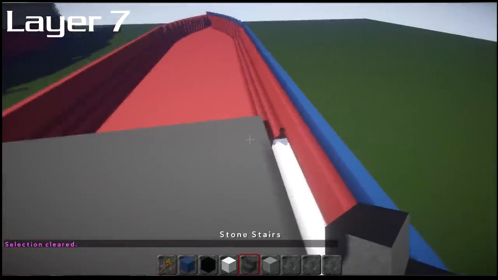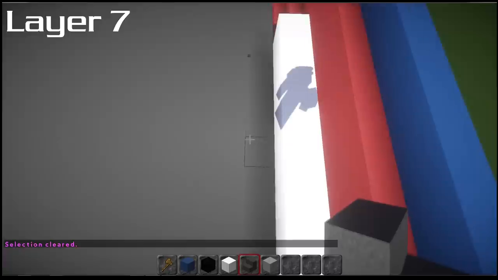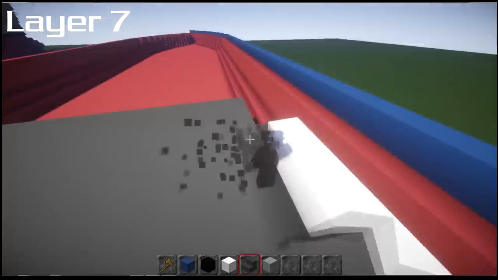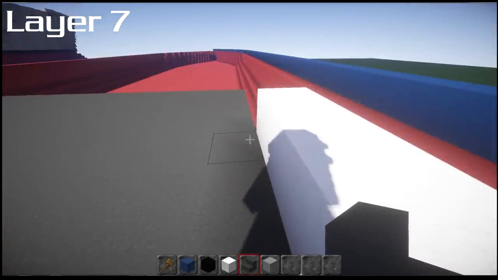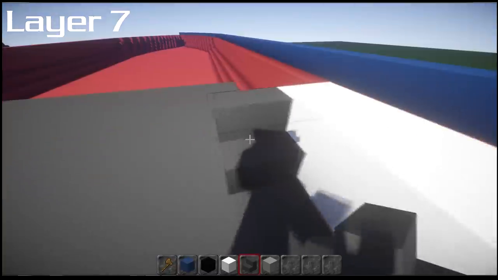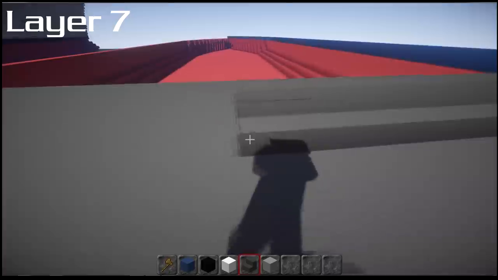Well, what you're going to need is you're going to need to grab something like stone stairs or some sort of grey that roughly matches this. This is why my cobblestone is quite useful, because I've got grey stairs with them. But what we're going to have is 11 stairs going across. So you've got 1, and this is right next to this block, just in case you're wondering. So you've got 1, 2, 3, 4, 5, 6, 7, 8, 9, 10, and 11.